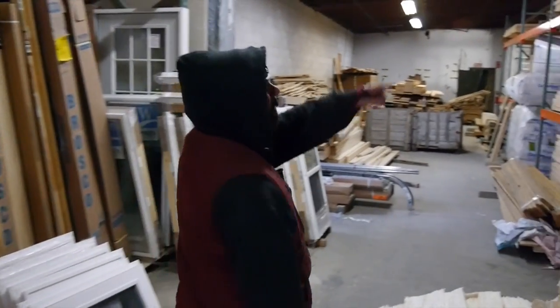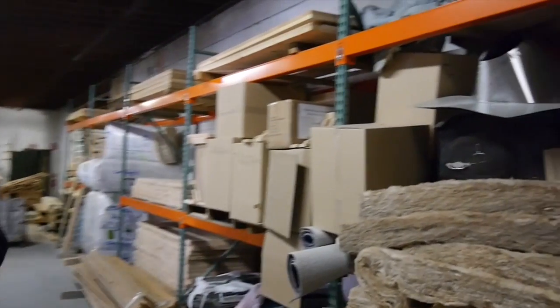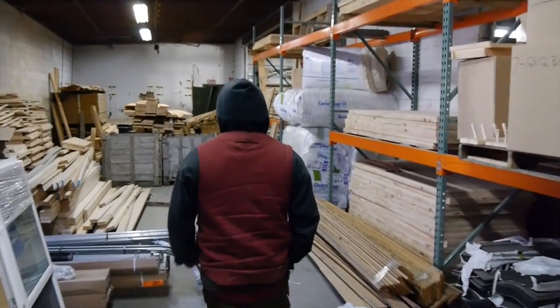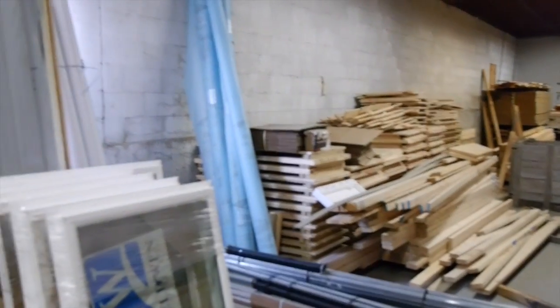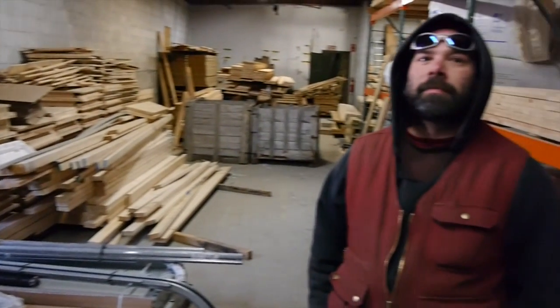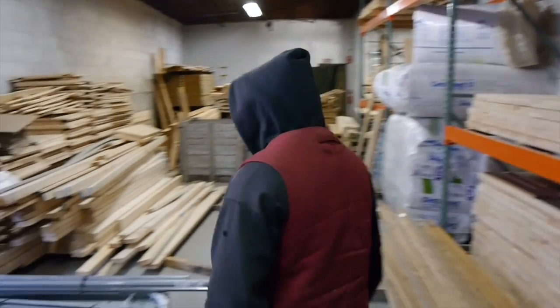These here are the common parts and pieces. This is where everybody comes. The cut room and the assembly guys, they come and pick out their pieces. Whether it's a wood stove, the doors, the windows, all the insulation, the vapor barrier. So do customers get to come in here, or is that catalog? They come in quite often. They come in here and they pick out what they'd like. Jesus. They get to build their own cabin. I love this place, man.